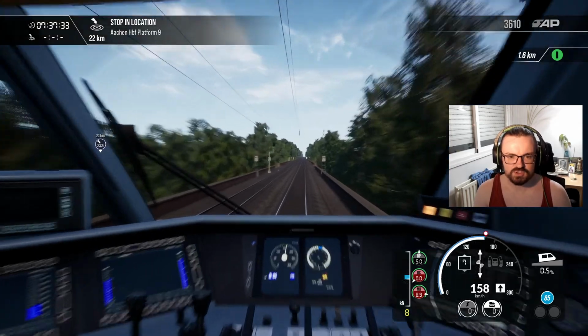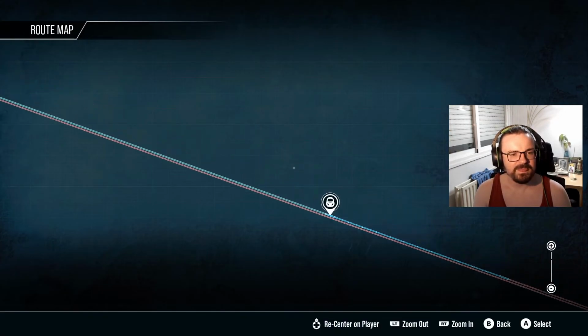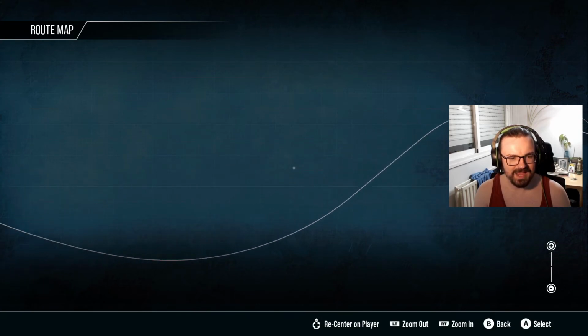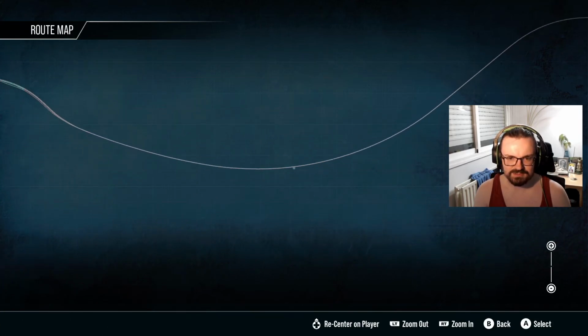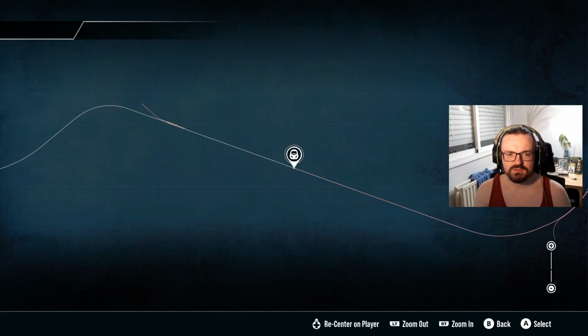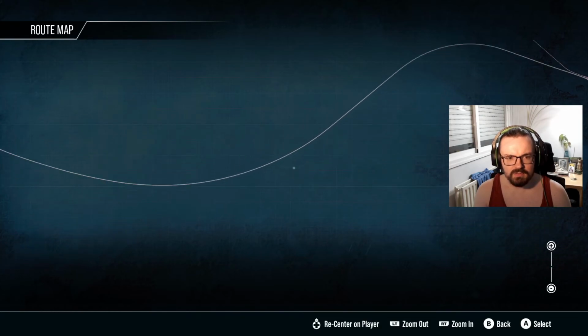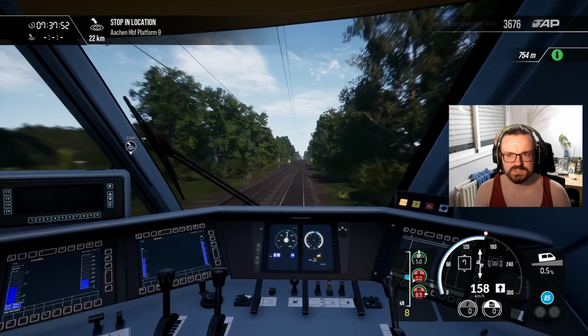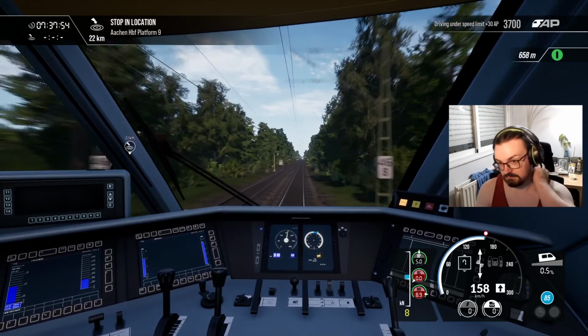I mean, 160 feels so slow after that. But we stay at 160, and then I think around here we drop to 110. Oh, no, it's around here we drop to 110. No, we drop to 110, don't we? We go from 160 to 110 and then to 120. That's it, yeah. So, I'm expecting my speed drop anytime now.